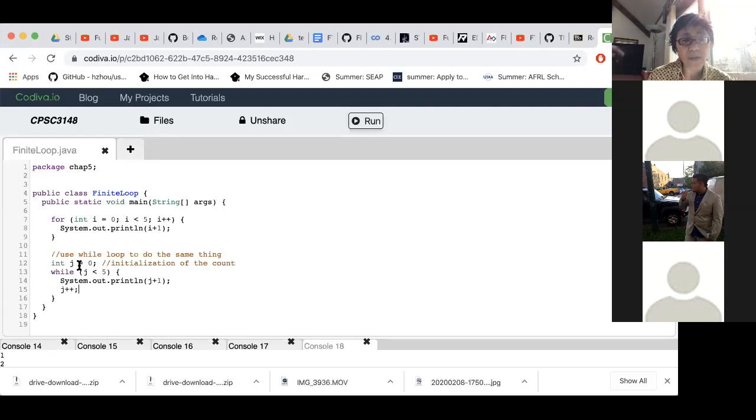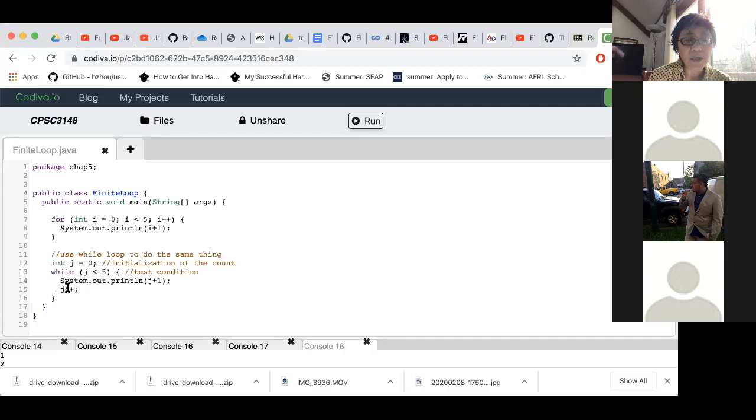What this is doing is initially j equals 0, and then we're testing. This is a test condition, right? We'll say, hey, is 0 less than 5? And indeed it is, so we go inside the loop. This is the beginning of the loop with the curly brace, and this one, curly brace, is the end of the loop. Then we print j, which is 0 plus 1, so we actually print 1 out.